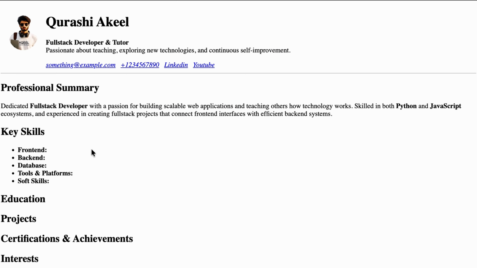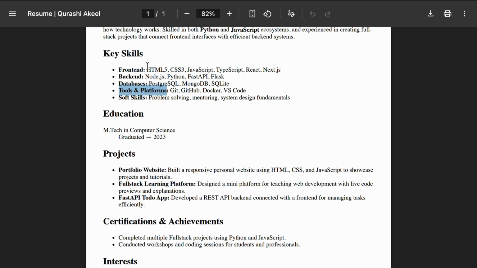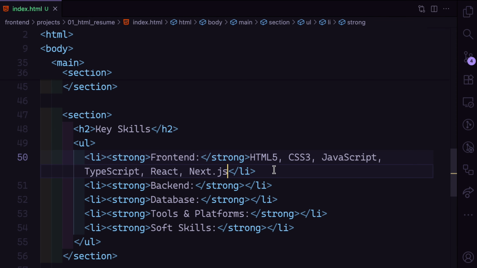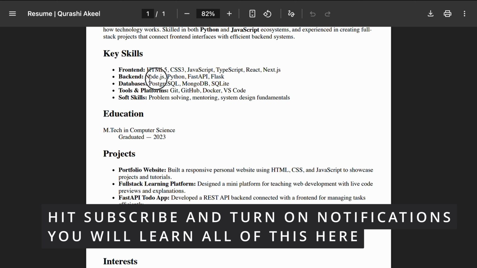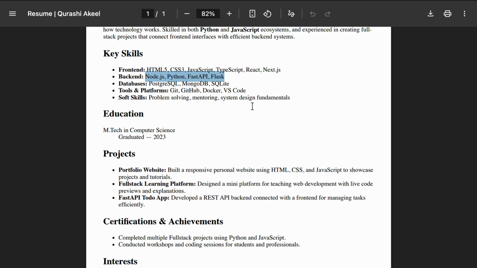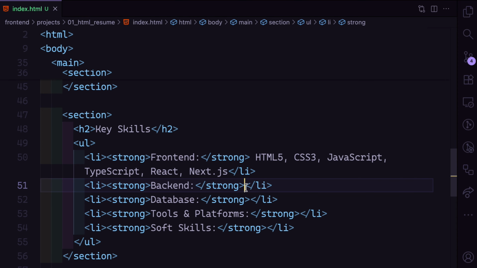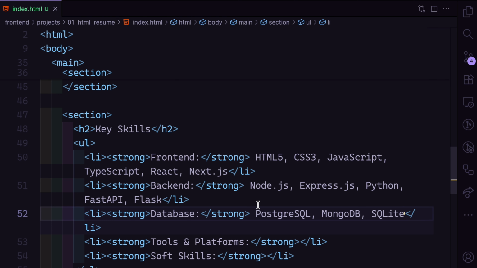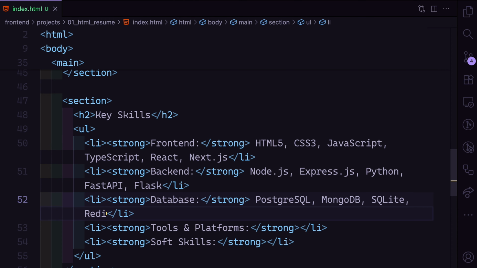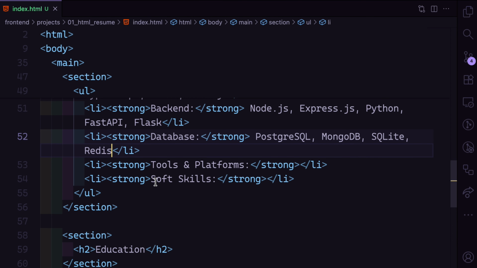Now in the regular text we have to type all of the other things. For example, this we will copy from here. So you can copy the same things because you are also going to learn these things. This is HTML5, CSS3, JavaScript, TypeScript, React, Next.js. All these things we are going to learn in this series. So do not worry about that. You can type the same things, and also we can type these things in the back end, and maybe I can add here Express.js, and then inside databases we can type this, and maybe one cache db as well, which is redis, which we are also going to learn.